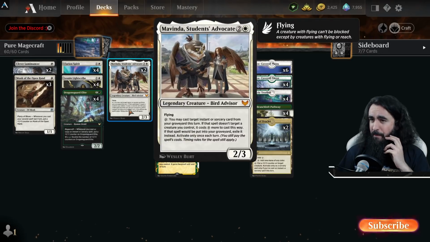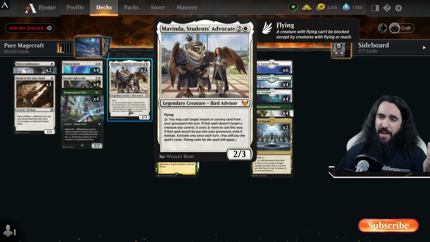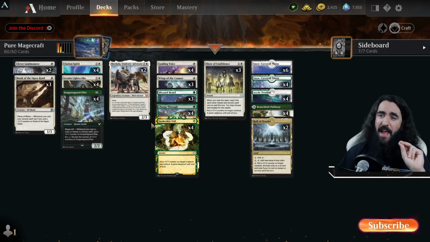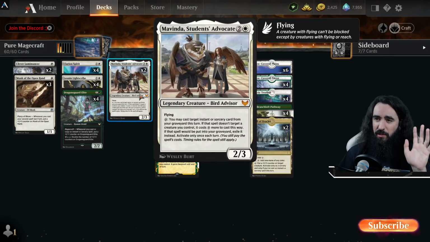And then I put in Mavinda. I'm not too sure about this creature. I mean, it is okay. We don't have Lurrus anymore, so I thought some way to bring something back from the graveyard is okay. For 0, you may cast an instant or sorcery card from your graveyard this turn. It still has its restriction, so you cannot play a sorcery at instant speed with this. You still can only play instant at instant speed and sorcery at sorcery speed.